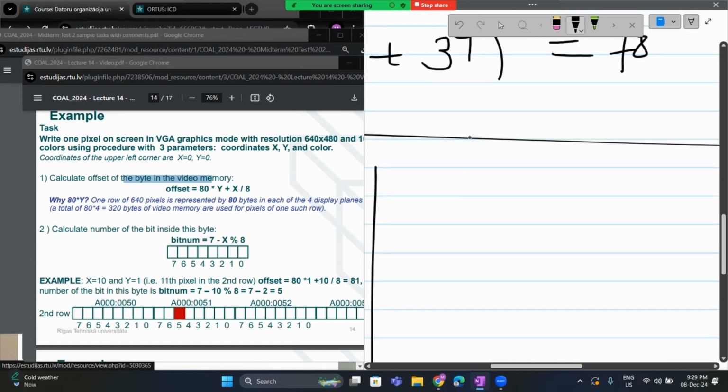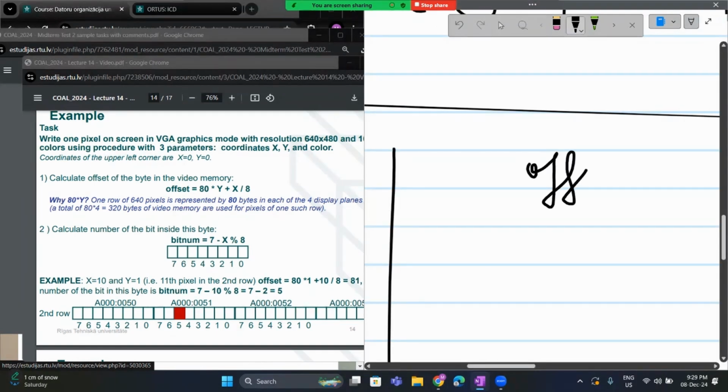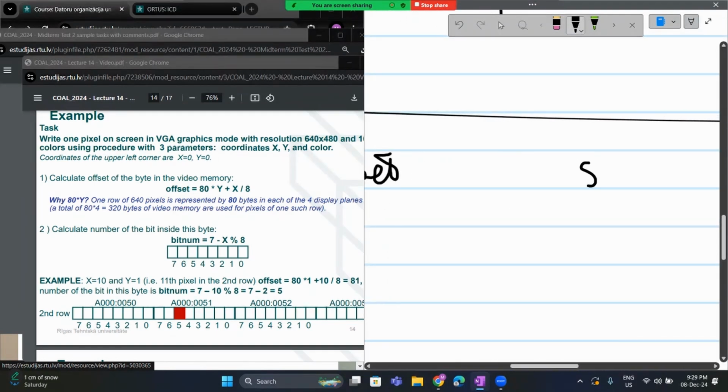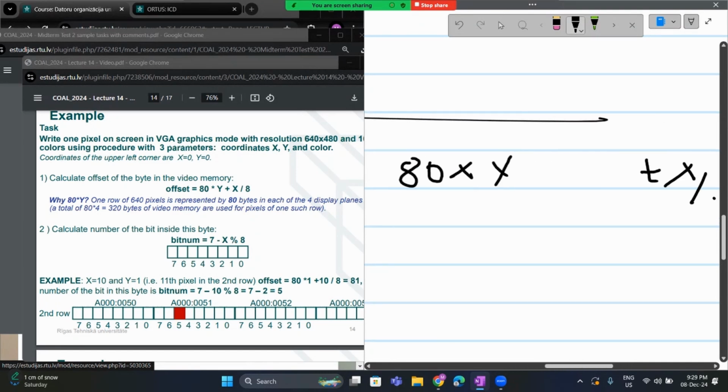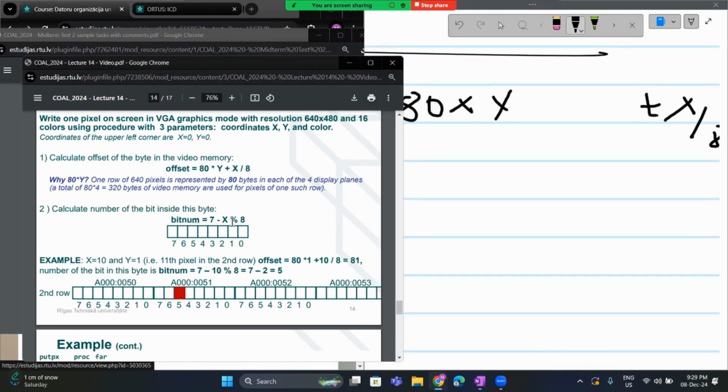So there are 4 planes, just keep that in mind. Write 1 pixel in the VGA graphics mode at this resolution with 3 parameters. So calculate the offset. This offset again has a different formula: 80 times y plus x divided by 8. And the bit num value also you should try to remember.